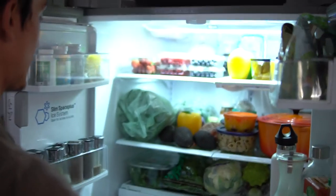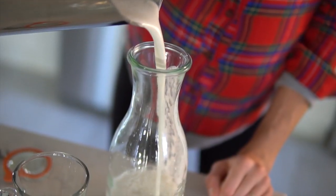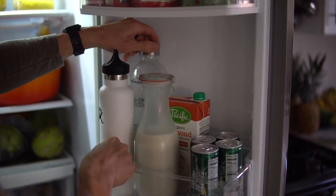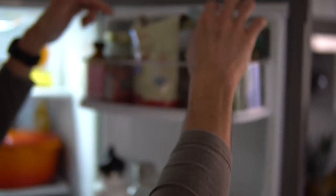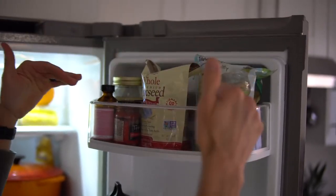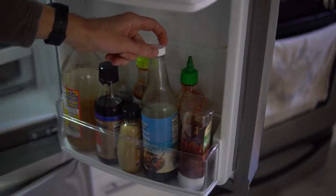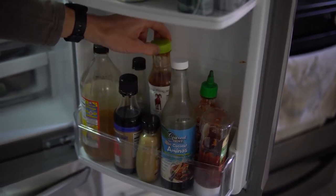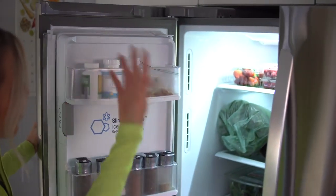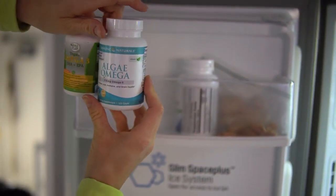On to the main event — this is where the magic happens. On the door we have all of our beverages: some hemp milk we just made, my water bottle, and a soda stream — we use this to make carbonated water at home. A little almond milk. On the door we also keep bulk flax seeds and tahini, things that once open should be refrigerated. Down here are all of our condiments — some ketchup, and this coconut aminos, which we use pretty much every day. We've also got our omega-3 supplements, which are all algae-based and completely vegan — high in DHA and EPA. And we've got probiotics.